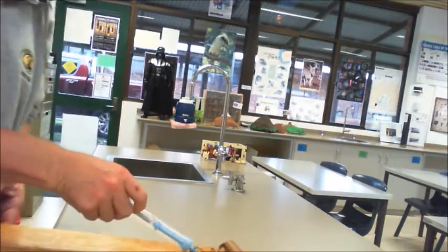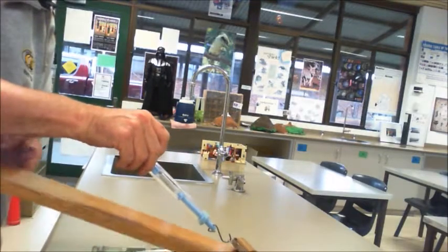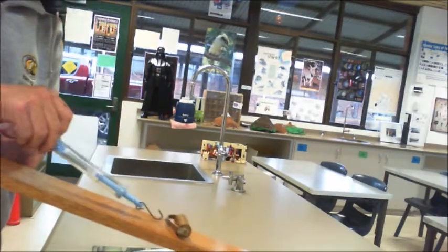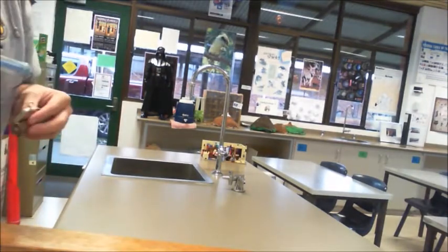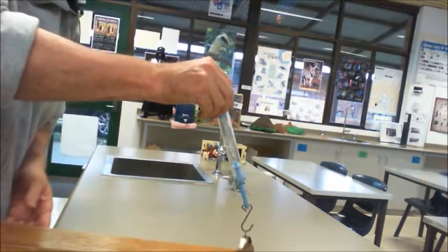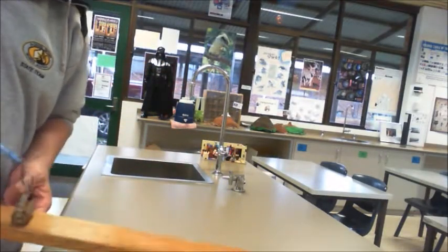Okay, so again, just connect that on like so, put it up to 30, pull it along, and it comes out to about 1.25 newtons of force. So let's try it again. About 1.25 newtons of force.